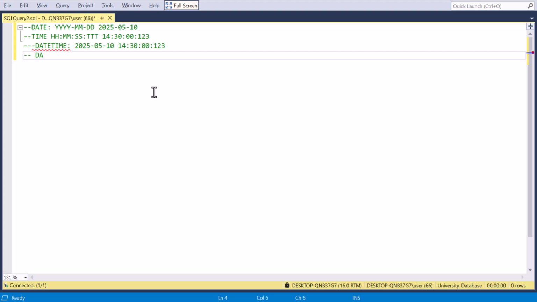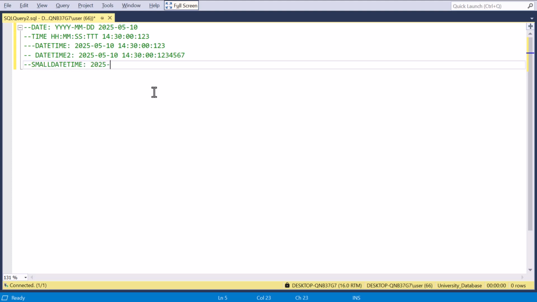The next one is datetime2, which is an enhanced datetime with higher precision, like 2025, May 10, 14, 30, 00, 1, 2, 3, 4, 5, 6, 7. The next one is smalldatetime, which stores date and time with less precision, like 2025, May 10, 14, 30, 00.